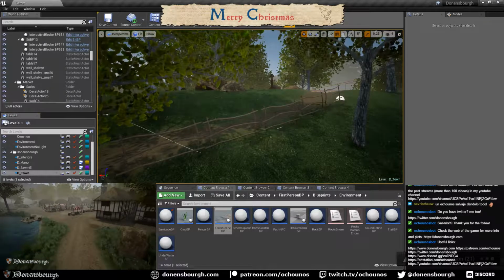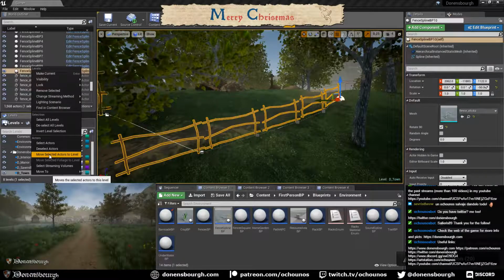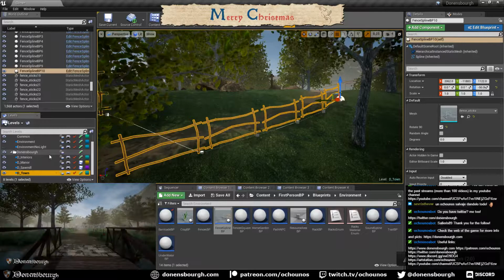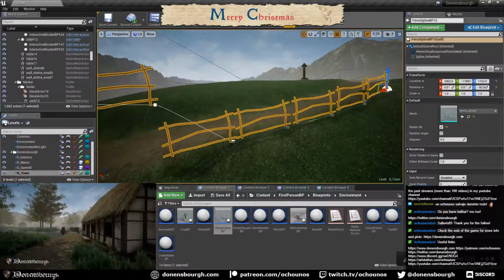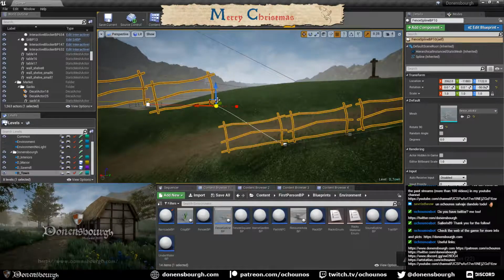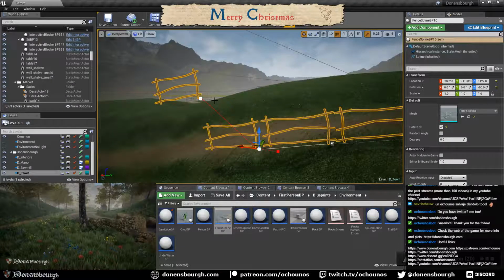Okay, so this one, move selected actor to level. Okay, try again. Okay, nice, fine. Aligning to the terrain, we need to rotate, of course. And then this one.